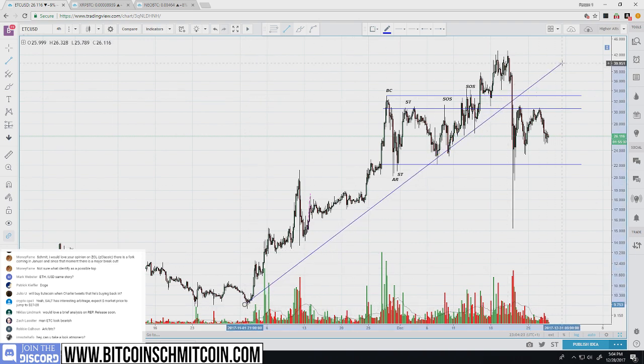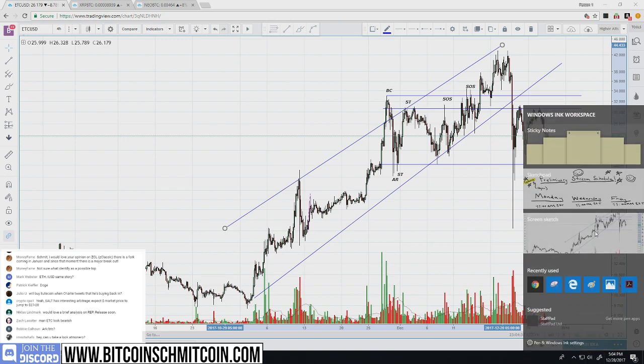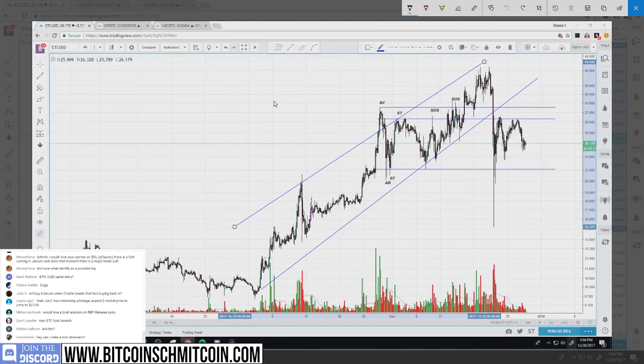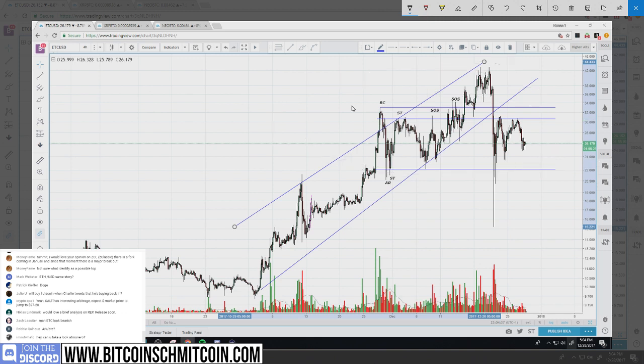So if we draw a channel here for supply and demand, something like that, right? This looks just like the Bitcoin chart actually. So we see an overthrow. It overthrows the demand line. It comes back. It tests the supply line. We see here, and then it breaks it. So it actually broke its markup phase here, and this looks a lot like distribution. Okay, so I need to go ahead and probably get rid of my Ethereum Classic that I've been holding, because it looks pretty weak here. So this actually looks like distribution.